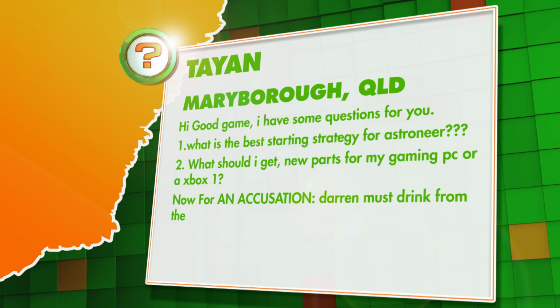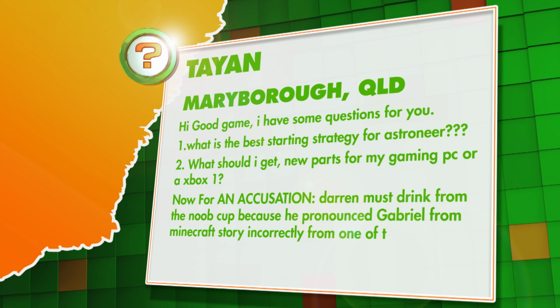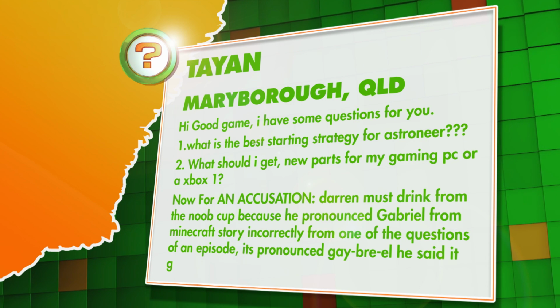D.A.R.R.E.N must drink from the noob cup because he pronounced Gabriel from Minecraft Story incorrectly from one of the questions of an episode. It's pronounced Gabriel. He said it Gabriel.